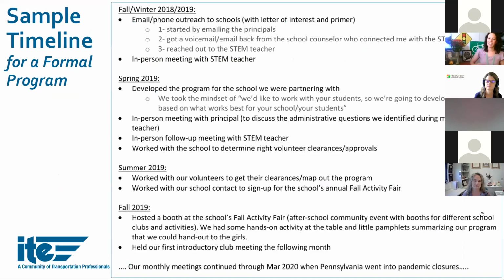All right. And then I've included here a sample timeline of what it took for our formal program that we established for the school. This was a monthly program. If you are working to connect with an organization to maybe do just a single, one-time event, or participate in one of their programs, it's likely not going to take this long. But I'll point out that for this program, it took us a full year of reaching out to the school, building those relationships, establishing a program, designing it, getting the kids signed up before we even did any outreach. So, just be prepared to invest some time in this process.